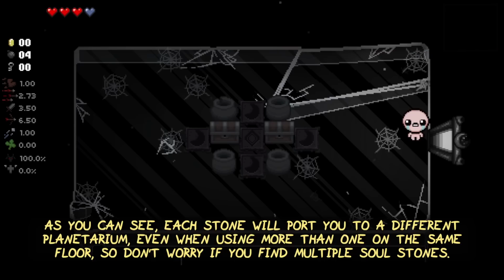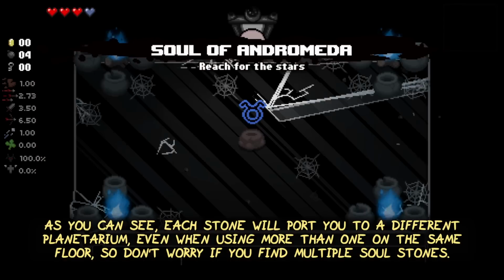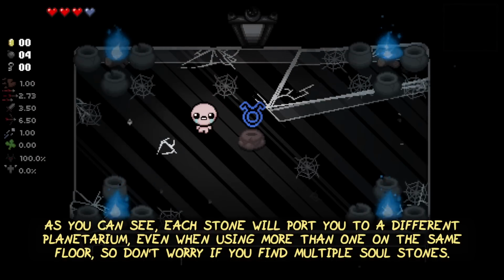As you can see, each stone will port you to a different planetarium even when using more than one on the same floor, so don't worry if you find multiple soul stones.